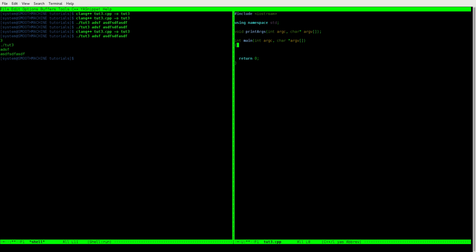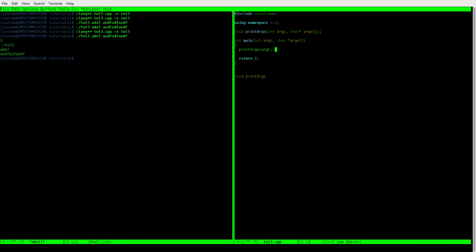So, as with variables, functions have to be declared before they can be used. You can declare and define at the same time, but the way that the compiler actually reads this file, it reads it like you would a book, like you would a page. So if you try and call printArgs and you've defined it down here but not declared it up here, then it won't know what you're talking about and you'll get a compiler error. And I'll show you that in a second here, actually.